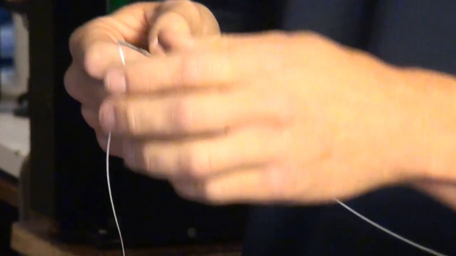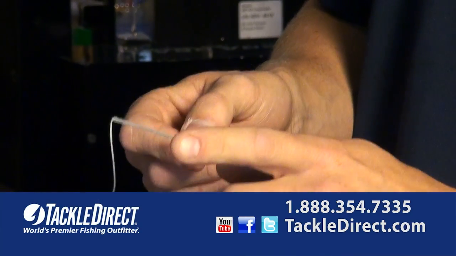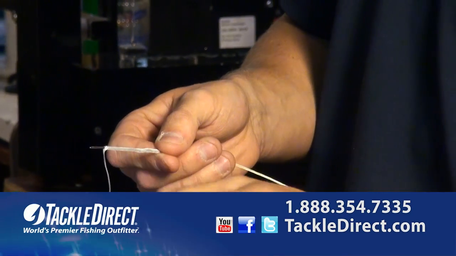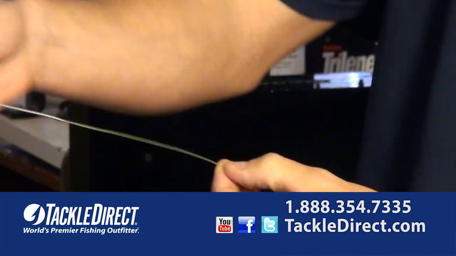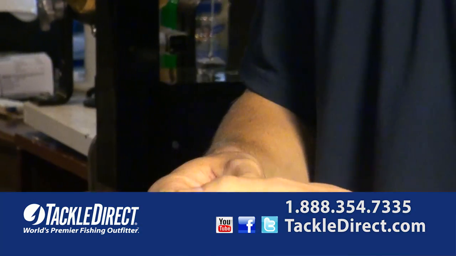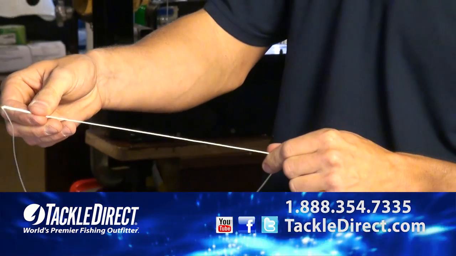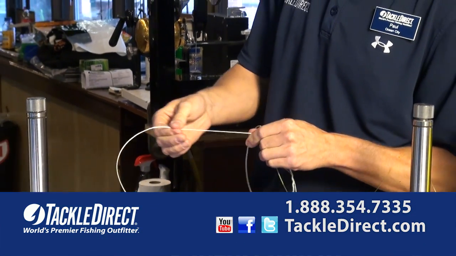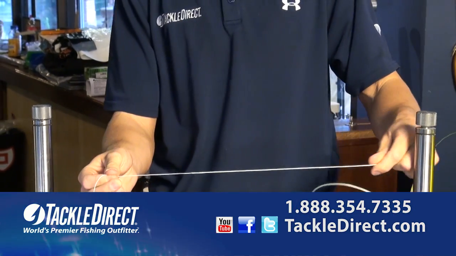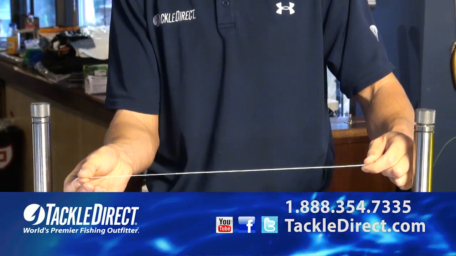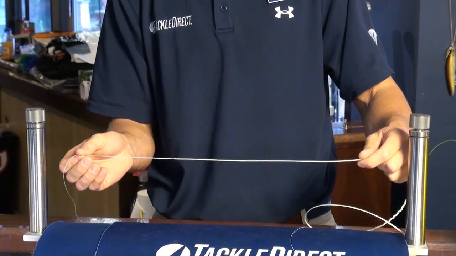There we have it. We're about three feet in. What I'm going to do now is get the needle out of the hollow core. So I'm going to poke and make an exit point. Just pull the needle out and then take this excess hollow core and just cover it up over that monofilament tag. Just keep working it until it covers up. And then now it's completely wrapped inside of that hollow core spectra.